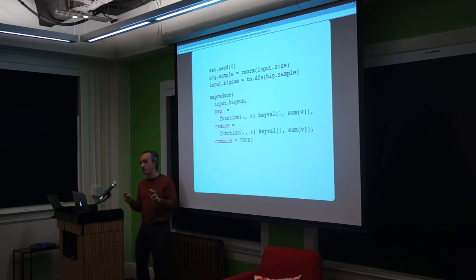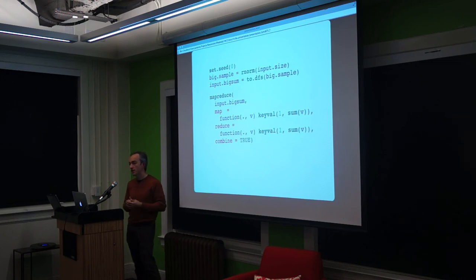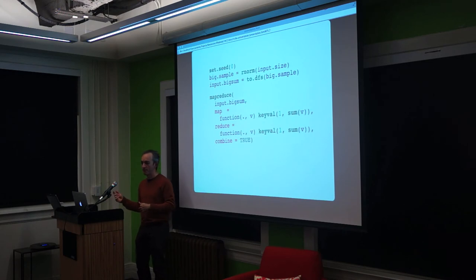Since this is a little different from the maps you're used to, it has a flavor of a reduce more than the map, because here I just want to sum all the numbers. There's no grouping, okay? So I can start summing them as they come. And the map function is vectorized because of the R peculiarities and quirks. So in the map function, right away, I start summing all the values together and return a key value with a fixed key, as in one, could be any constant, and the sum of all the values is a value. And guess what? The reduce function is exactly the same function. Actually, I could have factored it out and given it a name and used it twice.